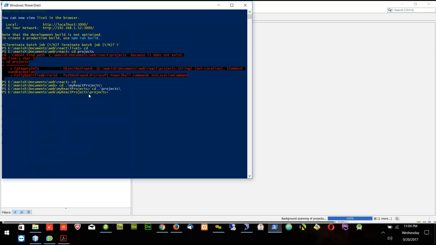So maybe I will name this as create React app, food donation one, because I will be doing two with them. Okay, let's say create React app food donation one.